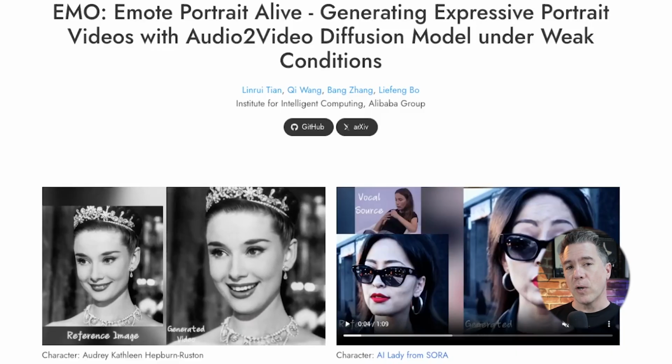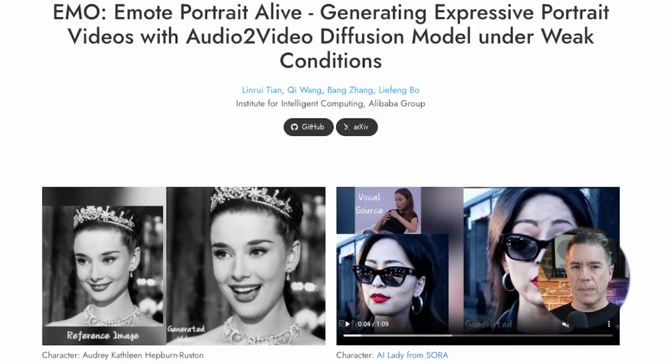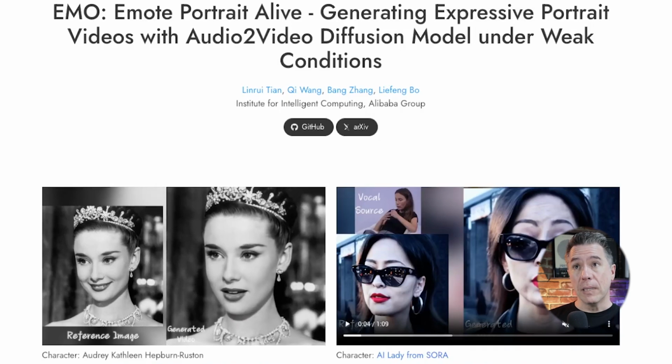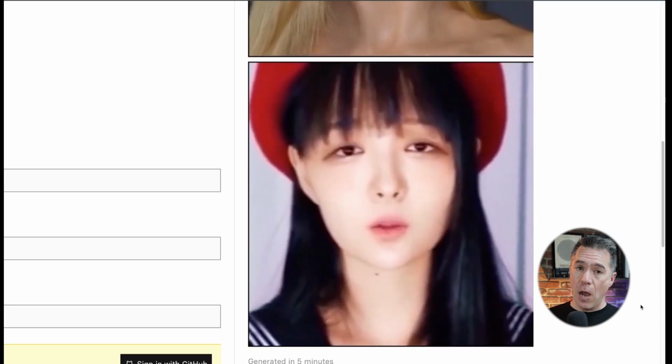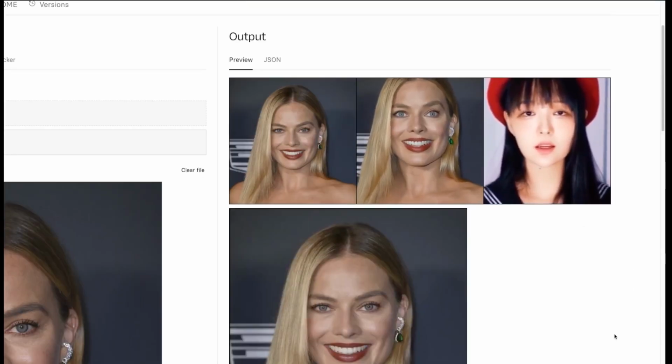Moving on, you guys remember Emo? That was the emotive avatar talker. It kind of got rid of that sort of bobbleheady avatar lip sync look. Well, now we have AniPortrait, which was inspired by Emo Talker, but takes a different path. So we do start off with a reference photo, but then drive that with a reference video and then output that for a final result, which does look pretty good.